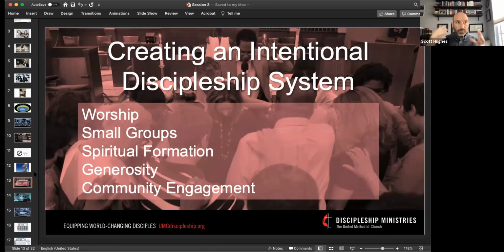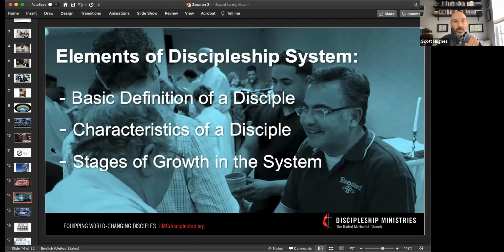So as we begin thinking about what our intentional discipleship system will look like, we begin to think about what practices we're going to focus on. And it's not something you roll out all at once. Sometimes you sort of phase into it, right? You might pick one or two of these areas to really focus on during a year to help people begin to understand how these practices help grow them as disciples and learn to practice them in what it looks like for them in their life. And so we'll talk more about this as we go on today.